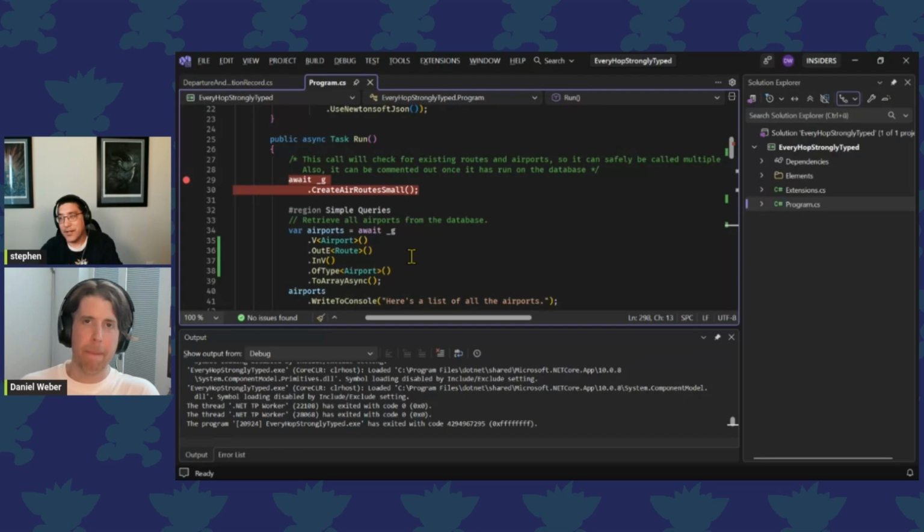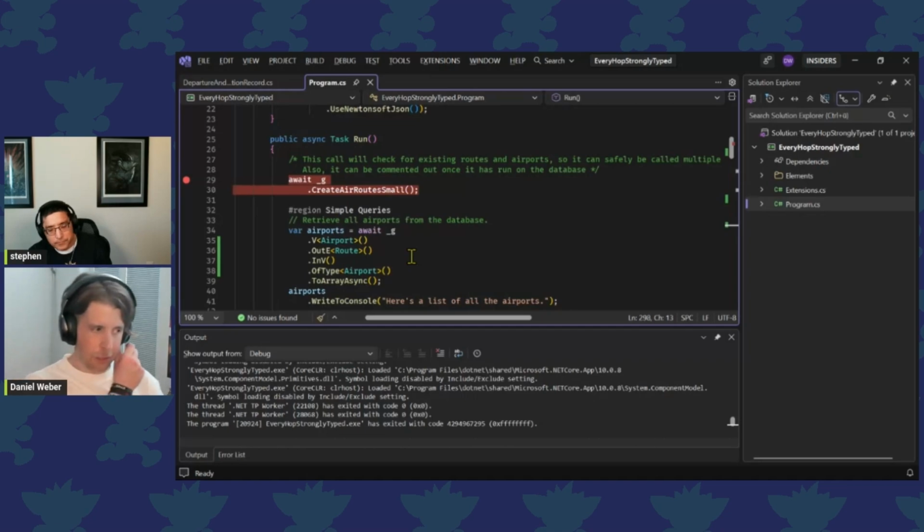Do a g.V as string out, it doesn't have any meaning, and will probably cause some sort of runtime error. So it's nice that you get that right at the time when you're writing the query, and you know right away that it's not right if you start mixing and matching those steps in the wrong way.